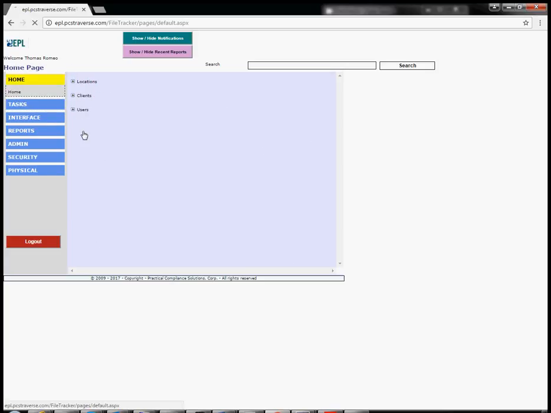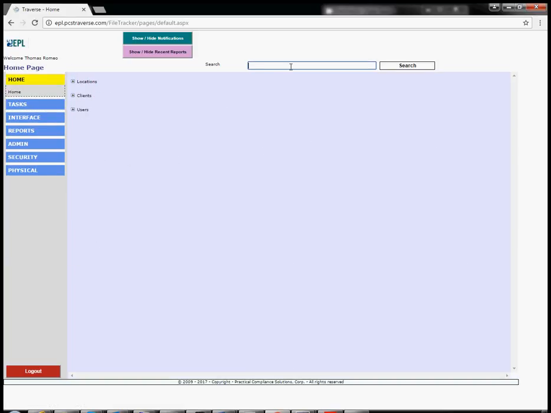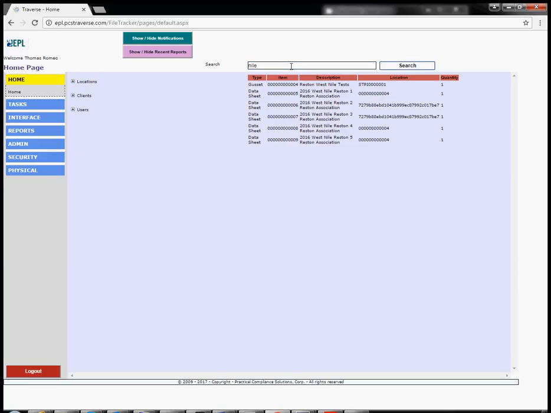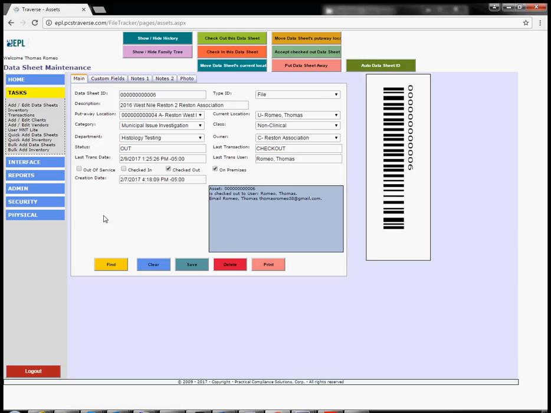As I said, I don't want to make the video too long, but I do like to emphasize that this searchability is pretty powerful. Just with a few words, you can find anything you want, and that's the other thing we talk about: when we're labeling all of our assets, we put in enough description so that it's easy to find stuff and it's easy to recognize stuff. And I'll show you what that means.